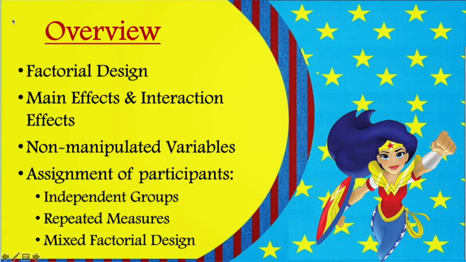The last thing we'll do is we'll wrap up our discussion by talking about the assignment of participants. So I know what you're thinking, we just talked about that in our previous lecture, and that's true. We talk about participant assignment a lot, and we also stress a lot the fact that our assignment and selection should be random, right, to account for a lot of individual differences and to maintain experimental control. So we'll talk about assignment of participants in this case corresponding specifically to factorial designs.